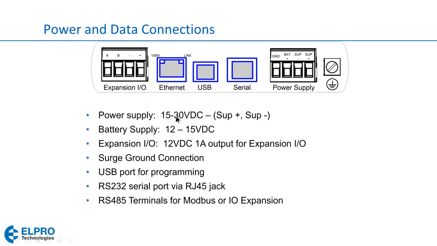Next are the power and data connections, seen on the bottom of the radio. For a standard 24-volt power supply, we connect it between supply plus and supply minus, suitable for 15 to 30 volts regulated DC. If we have a 12-volt power source, we connect it between battery and ground, suitable for 12 to 15 volts DC. If 24 volts is present, the radio produces a trickle charge on the battery and ground terminals, allowing a 12-volt lead-acid battery to power the radio whenever mains power is lost, enabling seamless operation.